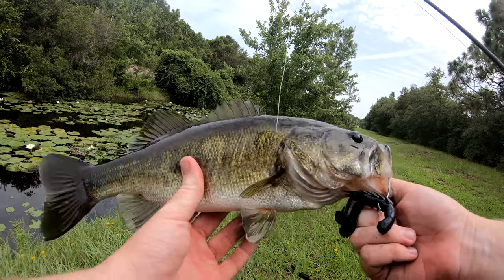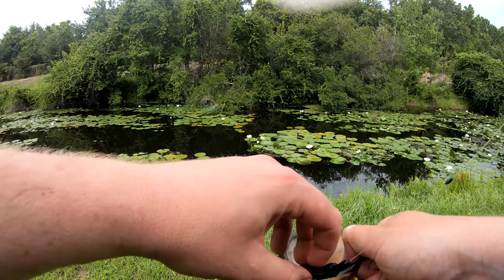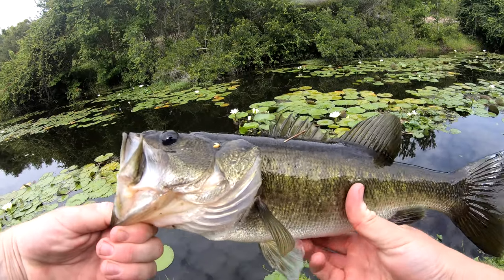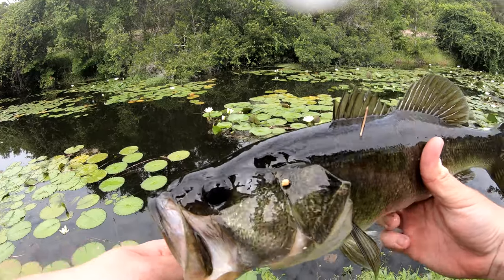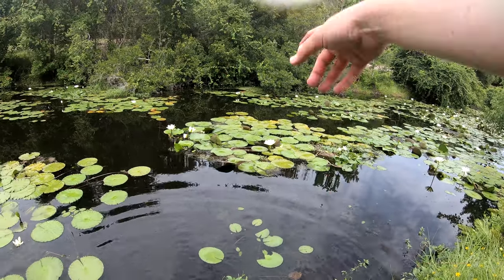Beautiful little bass. Whack the Googan bait. Get a little release on this guy. Very healthy little belly. Beautiful Florida largemouth. Look how dark he is from this backwater. And he's already back over there. We are getting it done out here. It is hot as crap, but these Googan baits are working, and I might have a heat stroke, but we're gonna get some more bass here.